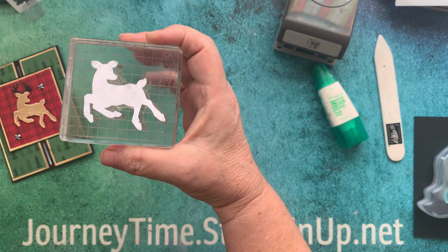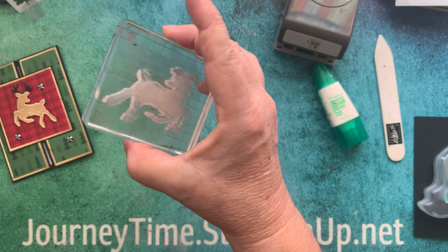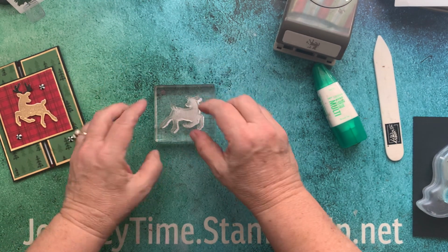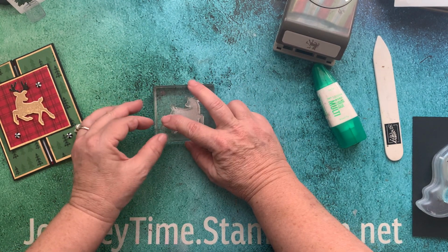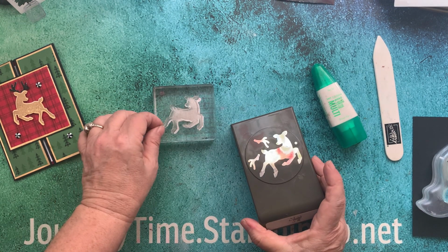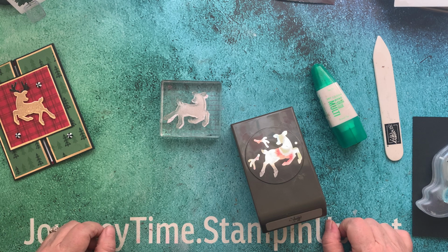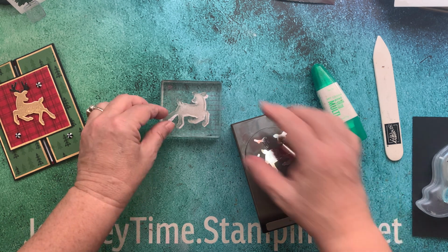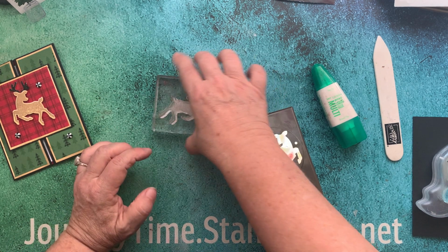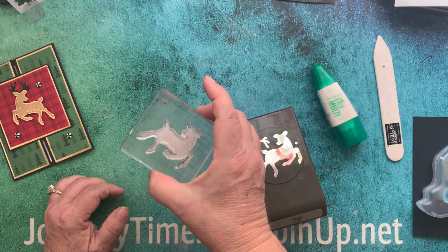I punched out a white deer, and I put two-sided tape and taped it to the back of my acrylic block. Then I lined this up perfectly by placing it down, looking straight over it, and I moved this little leg to right where it should be, and that pretty much solved my problem, because look how easy it is to put the stamp on and have the leg just be off, and then you go through all that time to emboss it and do everything and it's off. So now I just look straight head on at it, and I make sure all the pieces line up. Then after I've stamped it, when I go to punch it out, it's perfect.